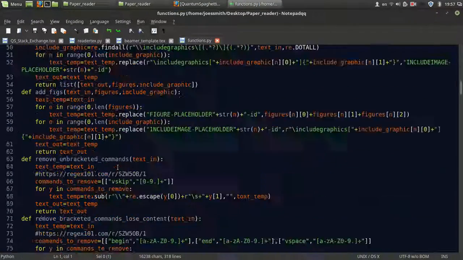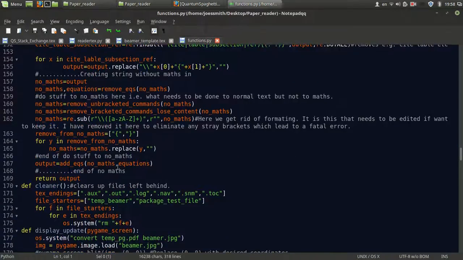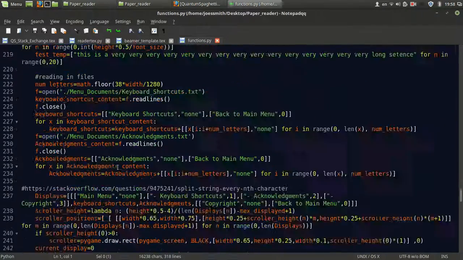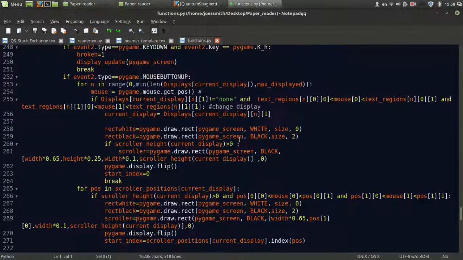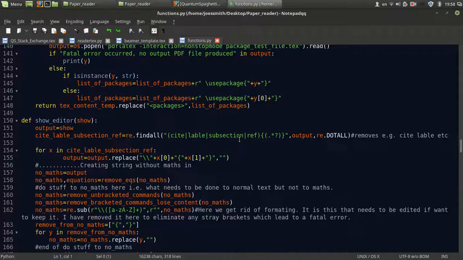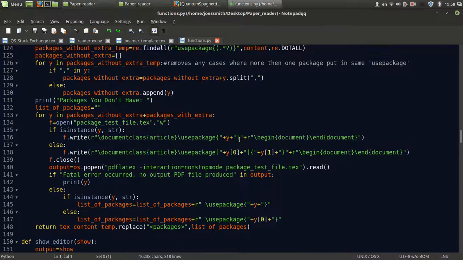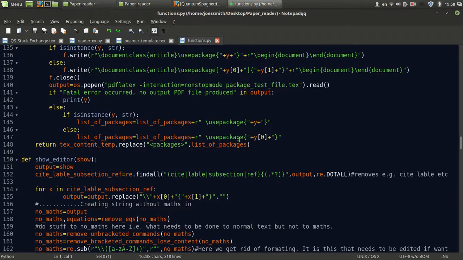I want to show you something before I finish. And this is to do with how maths is said. I've kind of worked on this a bit. It's not great, but I've put some rules in of how maths should be said. So if it's a fraction or something like that, it will try and say it as you would say if you were speaking. It's not ideal, it doesn't cover every case, and if it doesn't cover the case, it just won't say the maths, hence why I've got the maths showing.